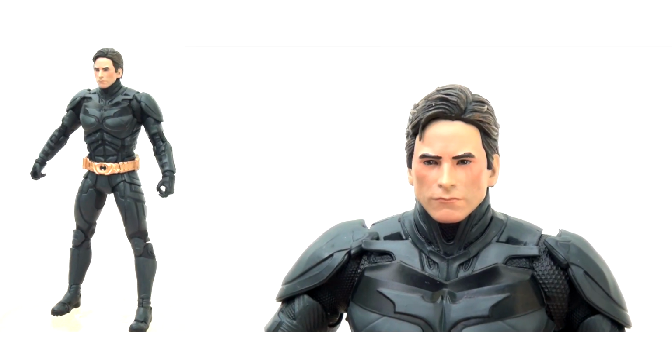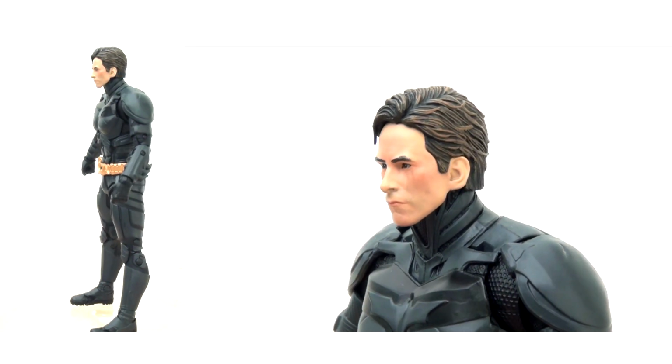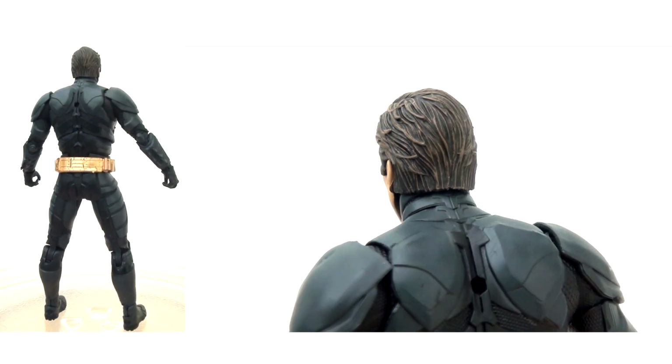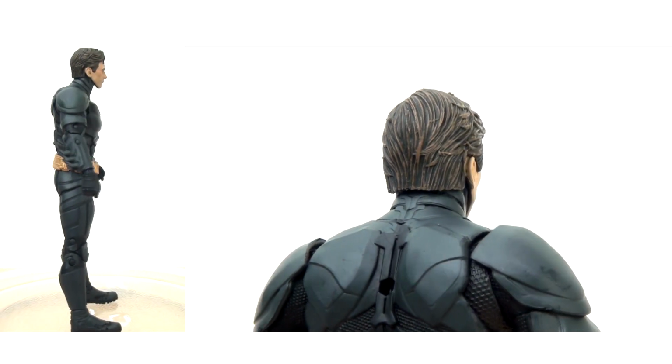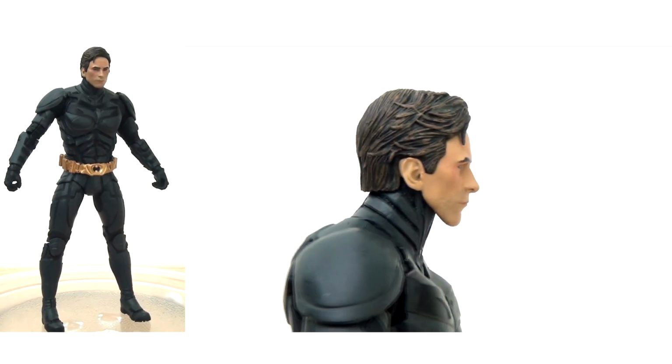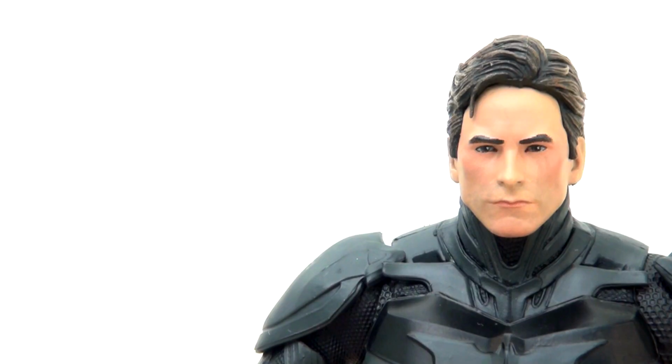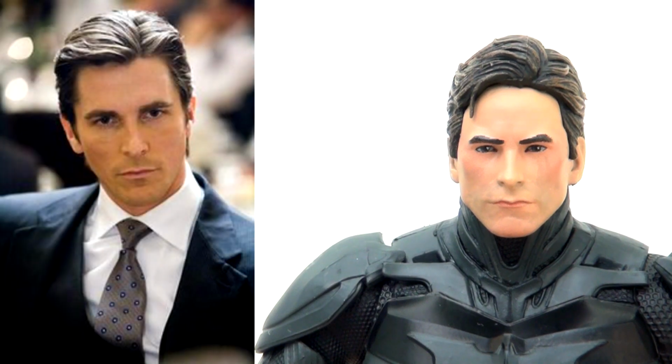So the first thing I should acknowledge is that this figure is pretty much a straight re-release of the original Dark Knight figure from the DC Multiverse line. A great figure, one sadly I was not able to track down, so I was very keen to get hold of this version. The only real difference here is that he doesn't come with a cape, of course, and he's got an alternate head. And whilst we're talking about that head, let's take a look at this head sculpt.